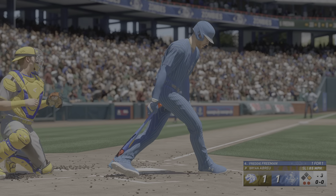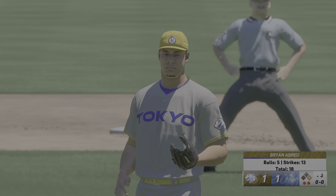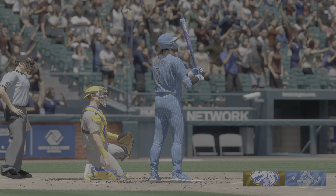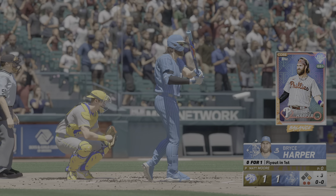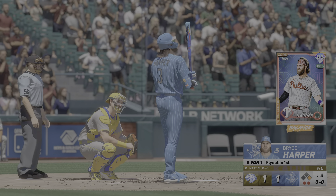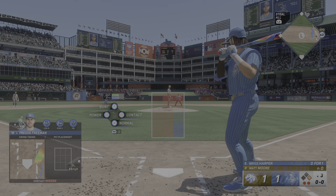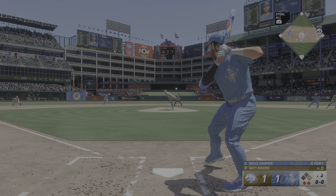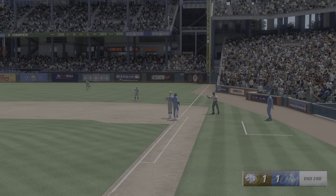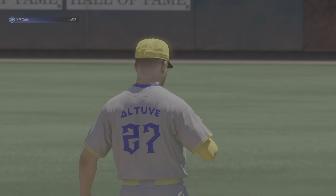Got him swinging. Matt Moore gets the ball now, and they felt it was time to bring on a left-handed reliever from the pen with the lefty hitter coming up. I think it's a good move — I know I never liked when the opposing team did that to me. Ground ball, right side — and let's throw in time. That's the third.